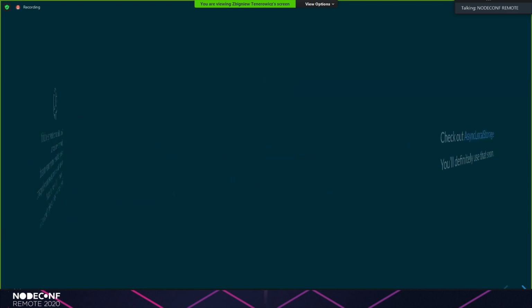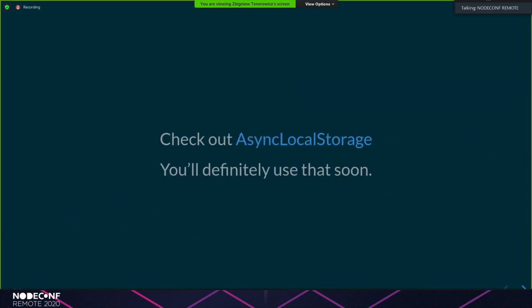No, there's no point. How about other uses of async hooks? Well, async local storage was covered in one of the presentations on this conference as well, so I'm not going to get into too much detail. But this is an actual production feature that is good enough for you to use already.